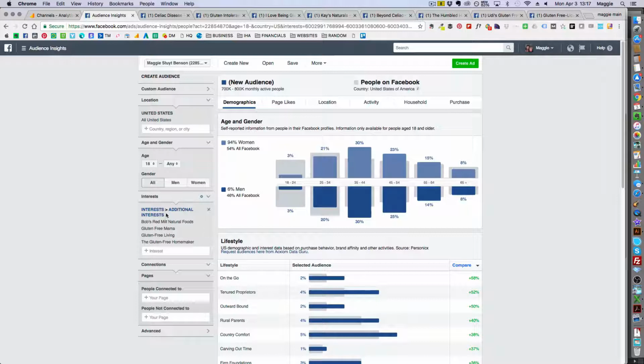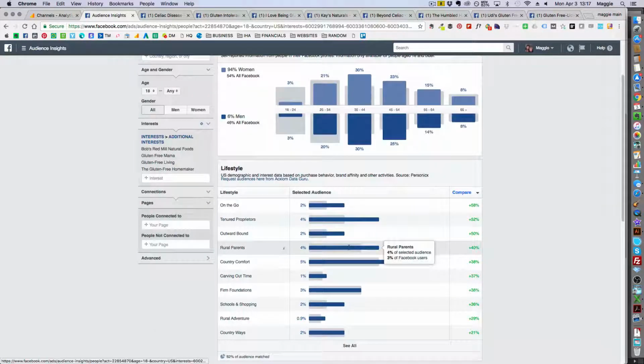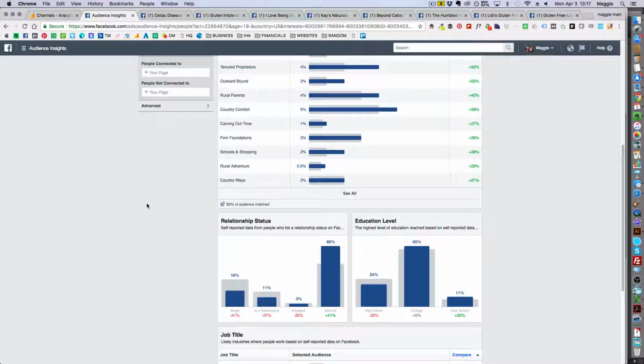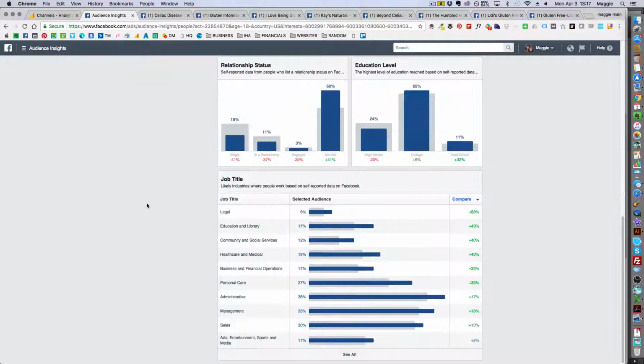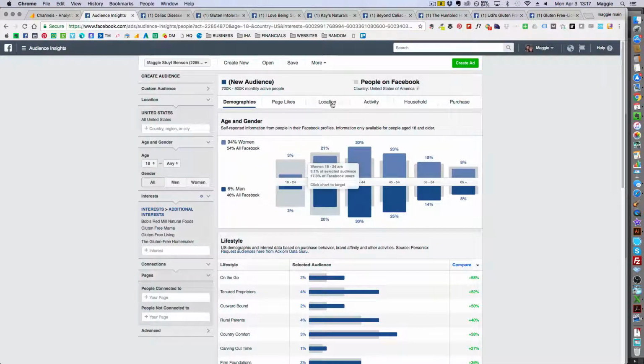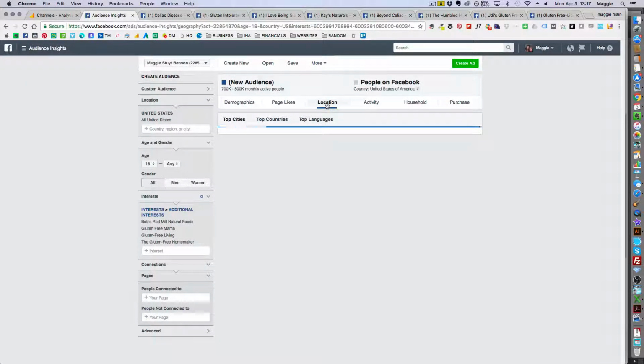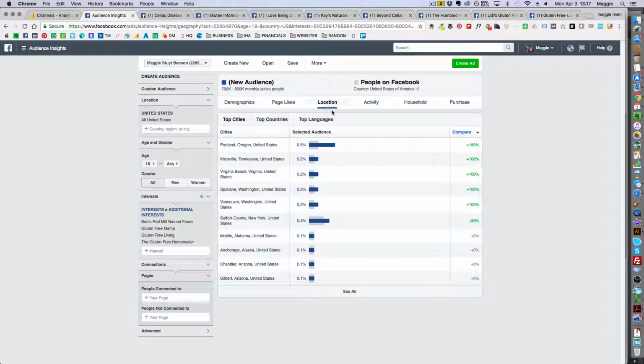So Facebook takes all of these interests and compiles them. So you always want to make sure that you're still within the demographics of your ideal avatar that you're wanting to target. And of course, there's location if you're trying to target specific locations.